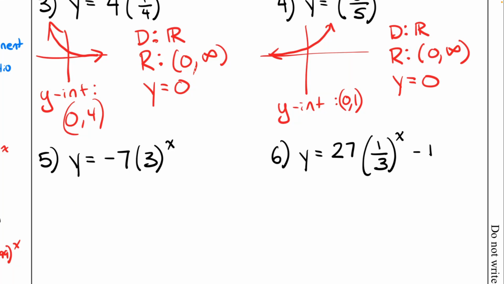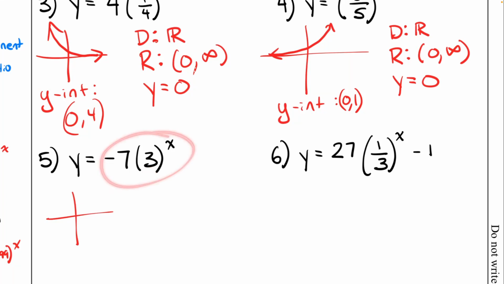All right, let's graph this one. Is this exponential growth or decay? Decay. I didn't see the negative. So this number indicates that it's growth, but this number means that there's negative values.